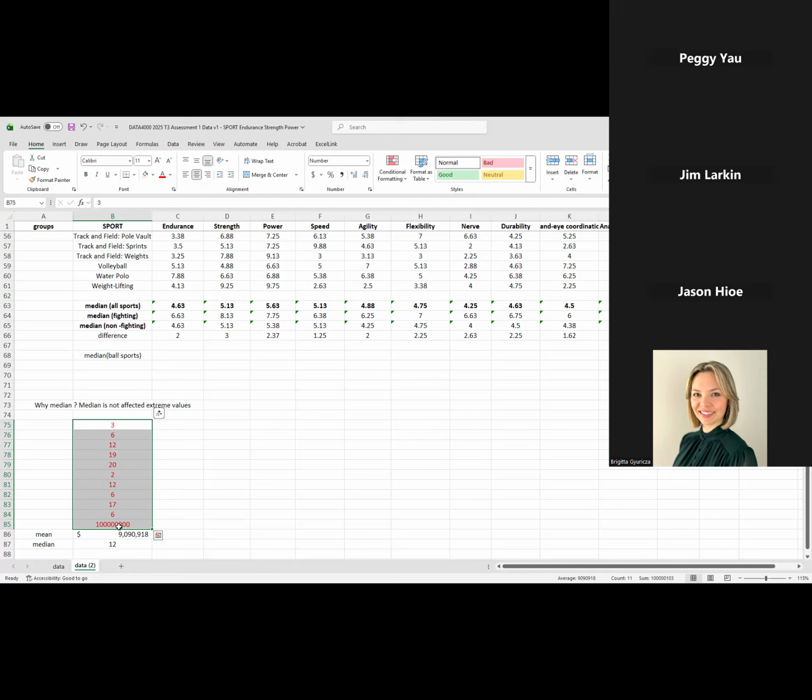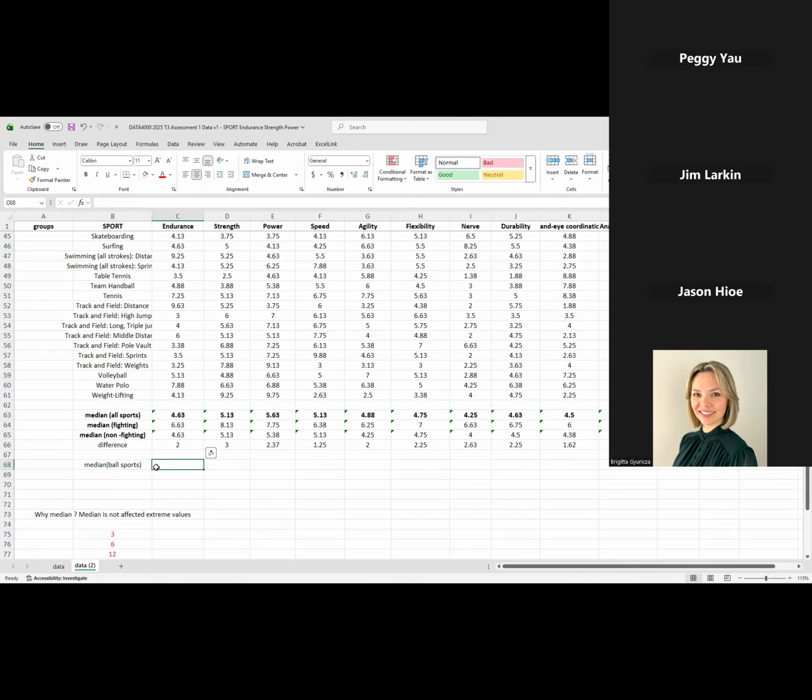The mean is affected by extreme values, but notice the median is not changing, because the median is just the value such that 50% are bigger and 50% are smaller. So that's why I'm choosing the median, because it's less affected by outliers.